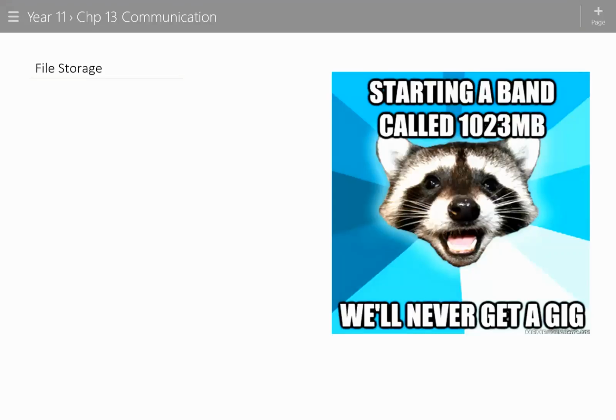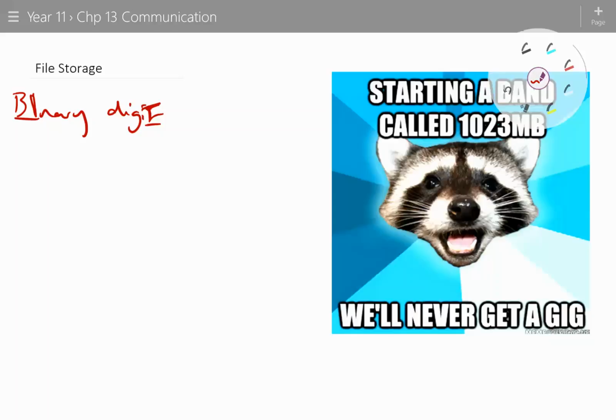Now, electronic data is represented in digital form, and it uses only 2 digits. Some of you might have heard of binary digits, binary, before. It only uses 0 and 1. So we've got binary digits. This BI and this T on the end, BIT, you might have heard of the bit. Each on or off digit is called a bit. Binary digits, they're bits, and a bit is the smallest unit of data stored in an electronic device.